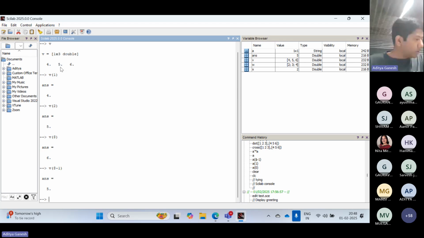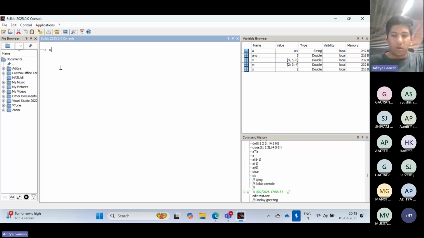So that is something out there. And then you also have something known as cells. We'll cover that as well. So vectors are there, then there is cell. So you can assign a cell as this thing out here. So you're just giving two empty cells where you can store memory. You can see comparatively it is a little more over here. And then to access these memories out here, you'll just write 1, comma 1. So this is the first element out here.